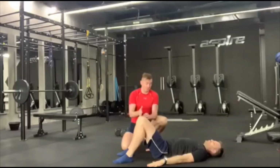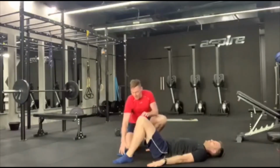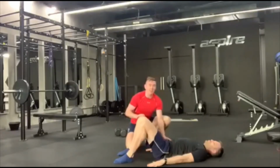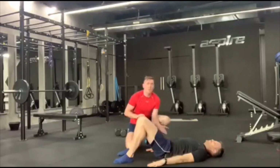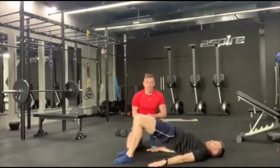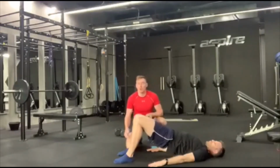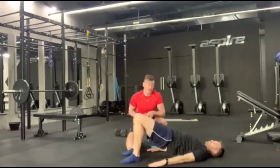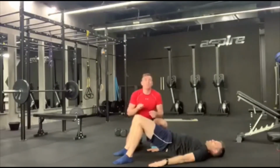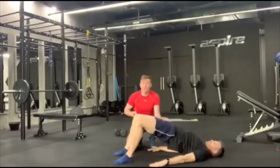So find a position, make sure you have an arch in your feet, so point the knees out slightly, give yourself that posterior pelvic tilt, squeeze your glutes, squeeze your core, push it up, and squeeze. If you find that your hamstrings are working a little bit too much, you might need to change around the position of your feet. So you can bring them in a little closer, or maybe you can bring them further out, depending on what feels right for you. Okay, so when it's up, you can hold and squeeze, focusing on the glutes.